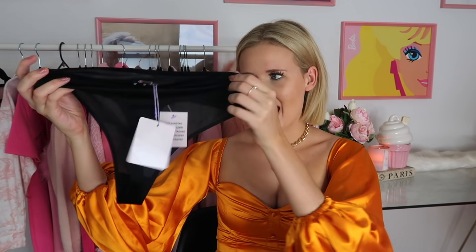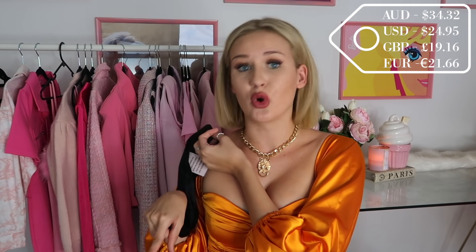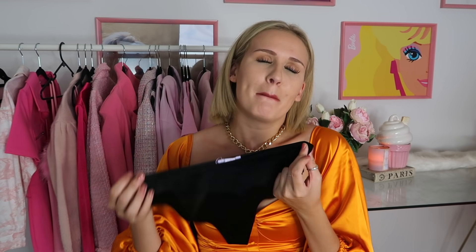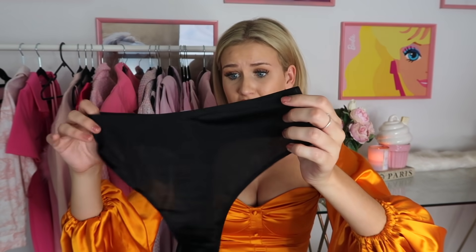We are now onto the lucky last item in today's video and it is not a bra - it is instead some underwear. This was one of the lowest rated items on the entire website. It is a black high-waisted thong underwear and this is $34.23. Quite expensive, but this entire website is expensive - it is a lot of money for a very thin piece of material. However, you're paying for it being Rihanna's brand, pretty much paying for her name, which is just what it is in the fashion world. Right off the bat I'm not really seeing any glaringly obvious issues with it - it does look to be a bit big but sometimes once you try it on it's not as big.